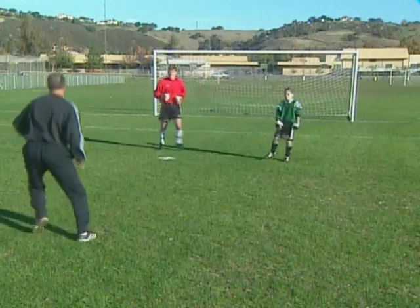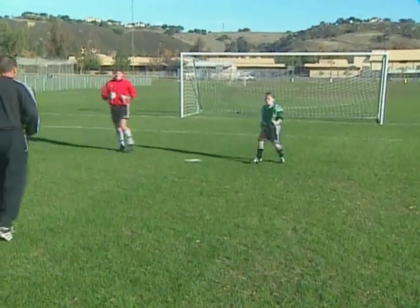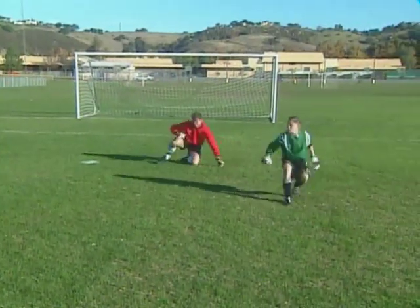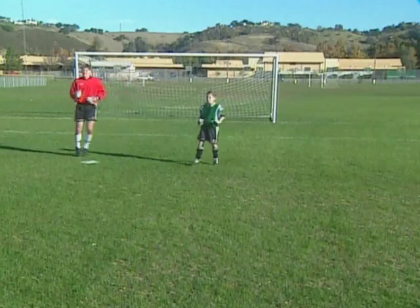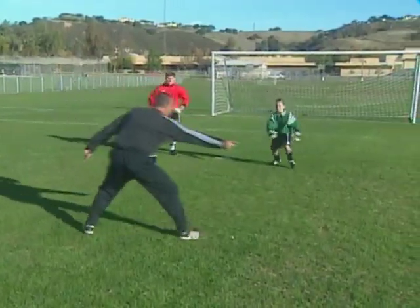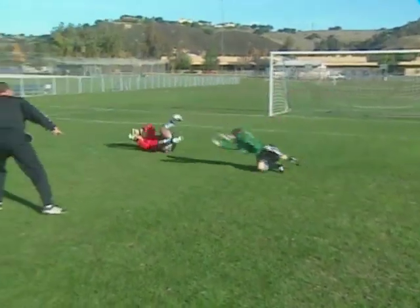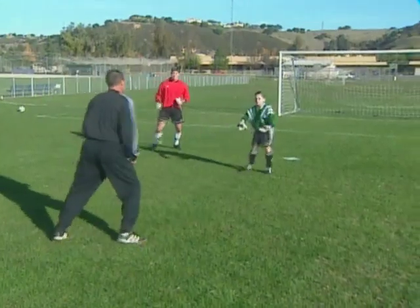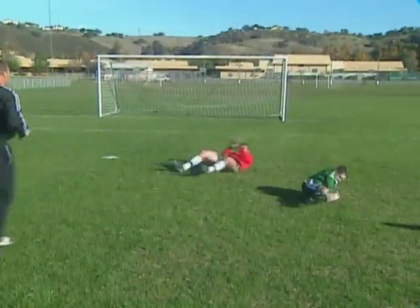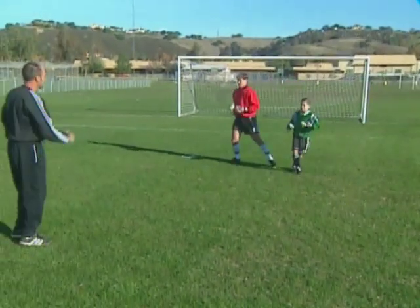Many of the things we've talked about earlier come into play here, with the side diving consideration being the most important. Notice how very important it is that both legs aren't pulled over. Otherwise, the body goes into a rolling position, which makes it impossible for that moment to get back on the feet. So you can see the side diving position is the best, and that Kevin on the final dive, by rolling around after the imagined partial save, is unable to recover quickly back to his feet.